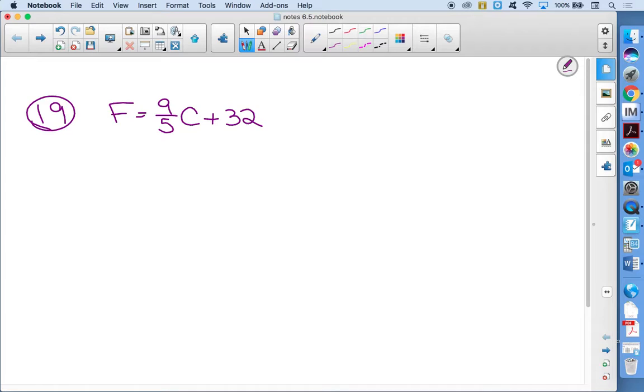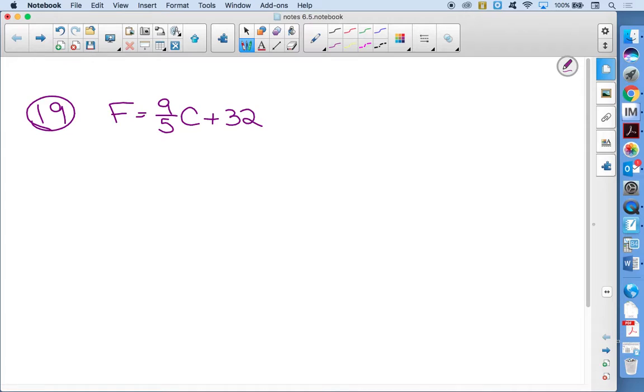I think the directions are a little deceiving, like the wording of the problem. It says the formula to convert temperature from degrees Celsius to Fahrenheit is F equals 9/5 C plus 32. And then it says write the inverse function, which converts temperature from Fahrenheit to Celsius. It truly isn't like an inverse function because you're not going to literally switch the F and the C like we usually do. So I'm not going to make this C equals 9/5 F plus 32.